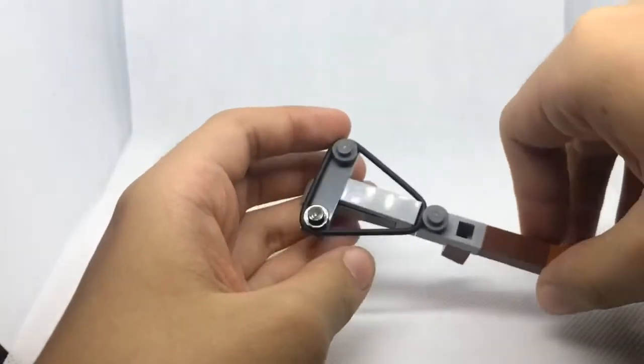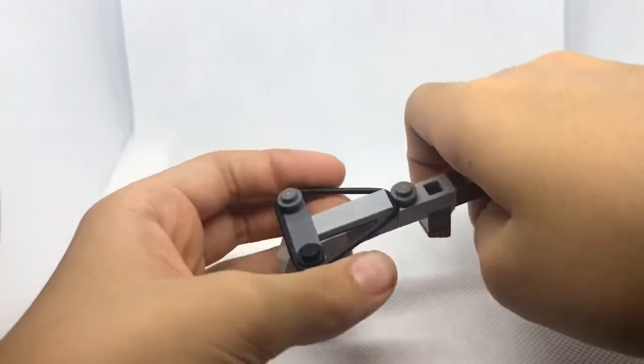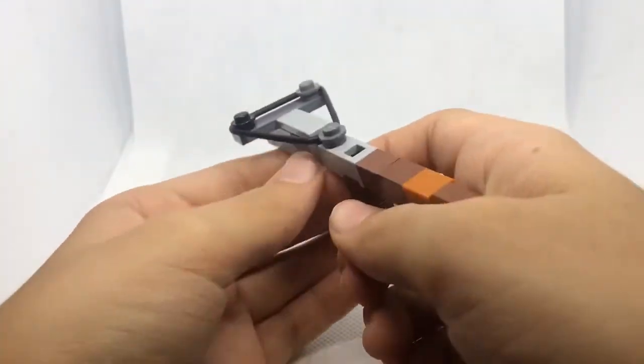And today I have made a crossbow from the medieval times. So here we have the crossbow.